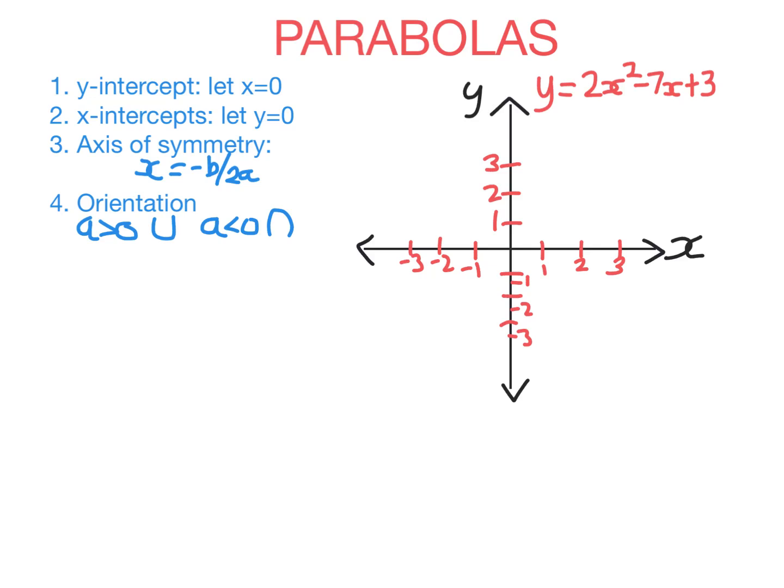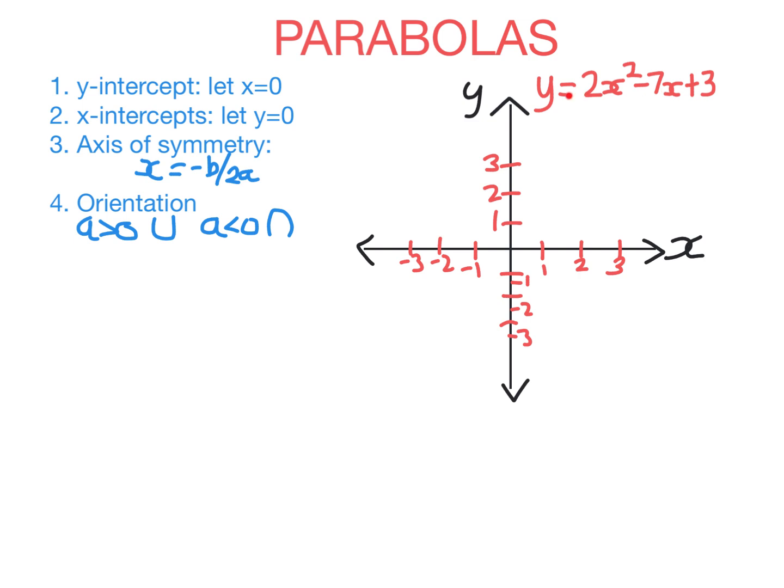Thank you so much for tuning into this video in which we will review everything you need to know about parabolas. So parabolas are just the graph of quadratic functions, y equals ax squared plus bx plus c. When you're graphing a parabola, look for these four features. So I'll demonstrate this through an example. y equals 2x squared minus 7x plus 3.